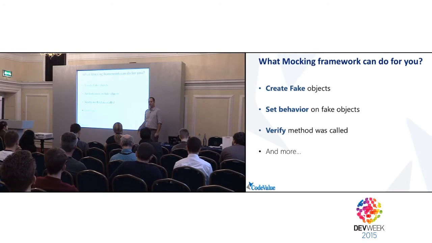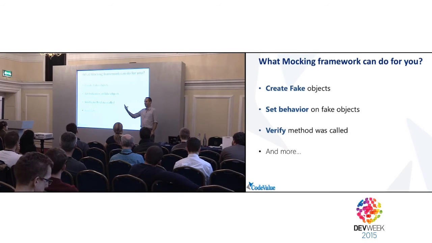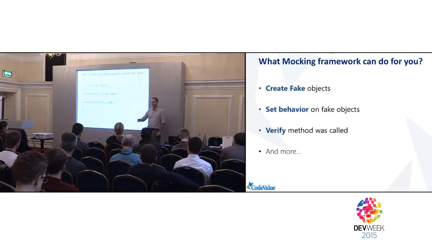And it gives me a bunch of things I can do. It will create the fake objects for me, on the fly, usually at runtime. That's excellent for me because I don't need to maintain two classes now. The fake object that was created is created only for that specific test. That's also good because different tests need different behaviors, and I can set different behaviors on those objects. And finally, I can verify that a method was called, which is testing the interaction. The database.save was called. Excellent, that's what I intended to do. And they do much more.